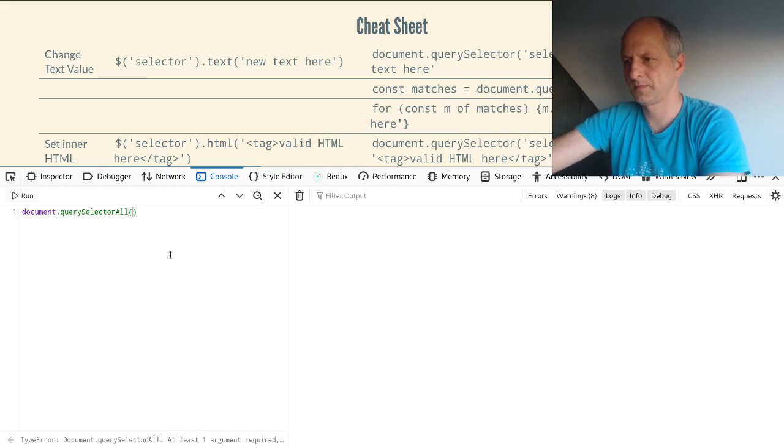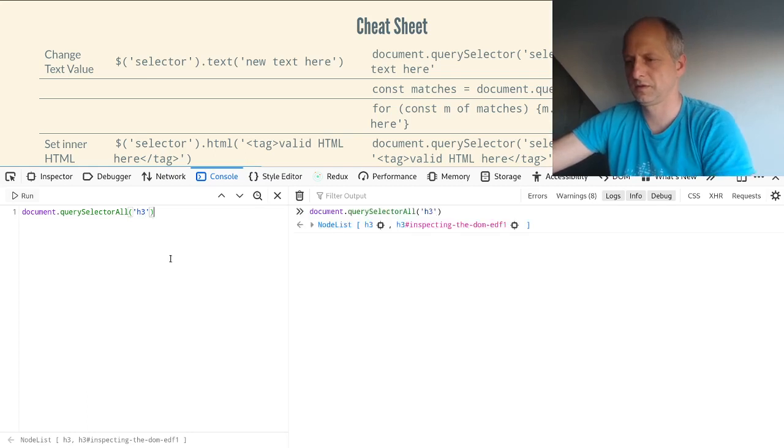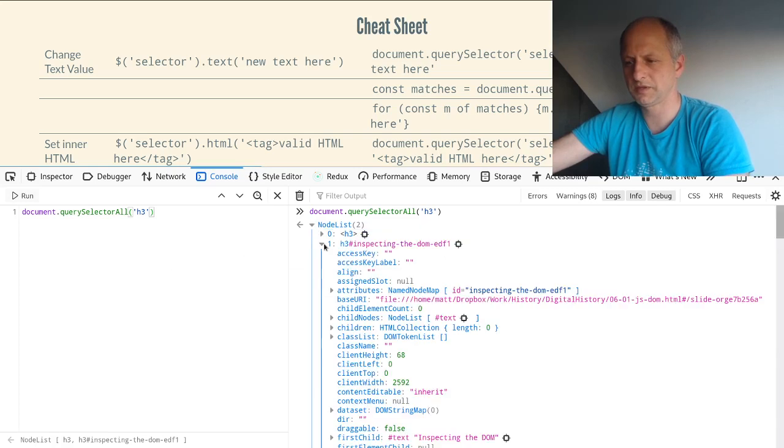I believe that's an H3. And that gives us a node list, which is kind of an array-like. Maybe it's an H2. It's probably going to be an H2.